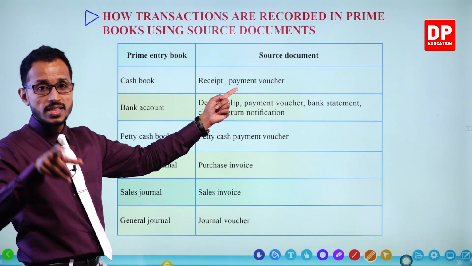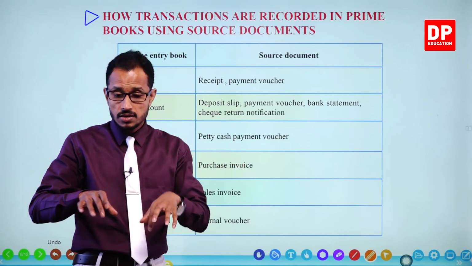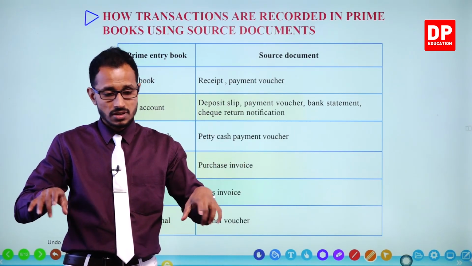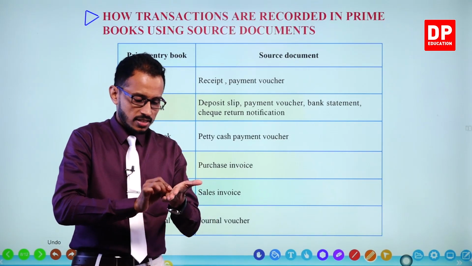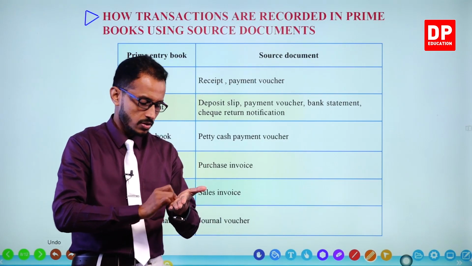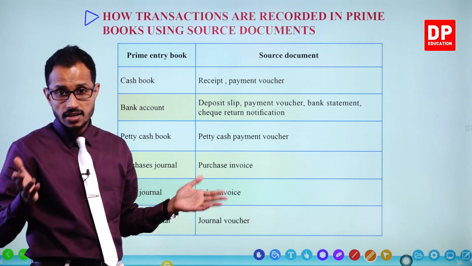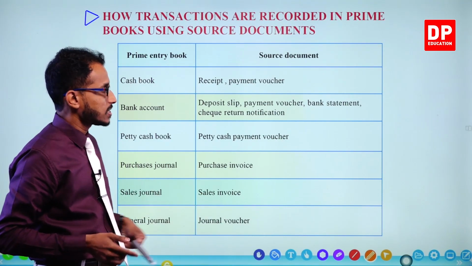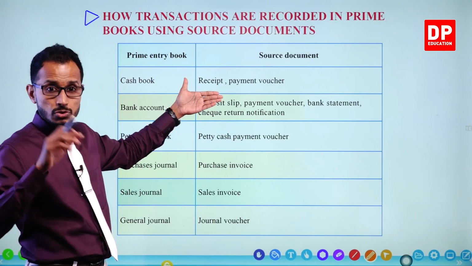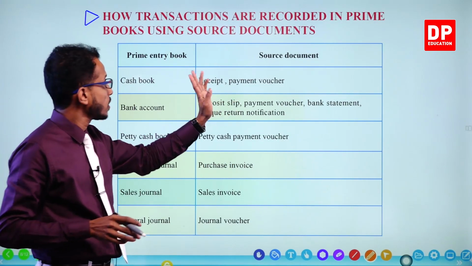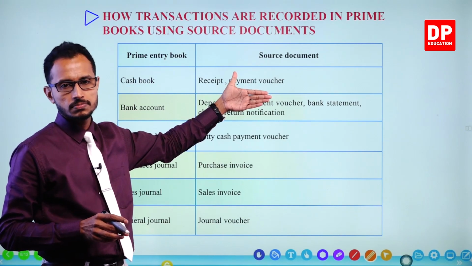A receipt book should be there in a business. A voucher book should be there in a business. If you don't have a computerized cash machine with a printer, if you are manually writing the source documents, you should have a receipt book, a voucher book and an invoice book. Different types of source documents. A cash receipt is issued for cash receivings. A payment voucher is issued for a cash payment.